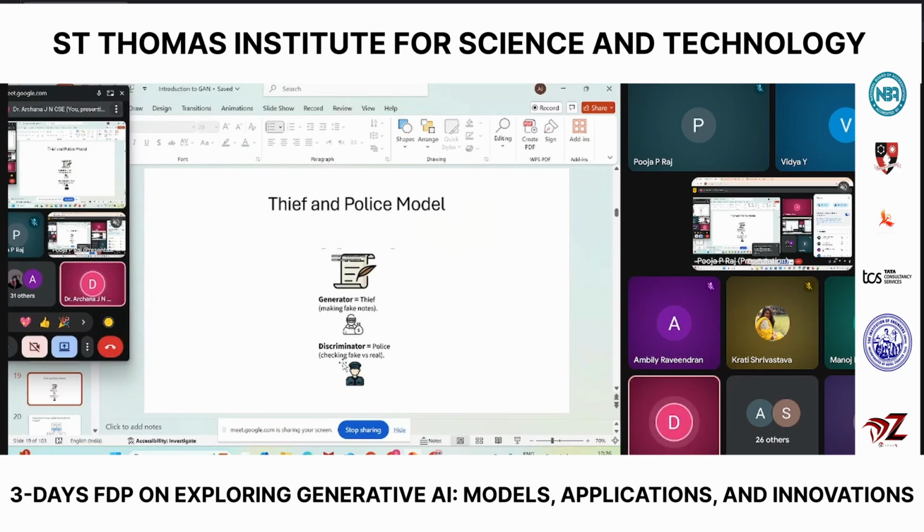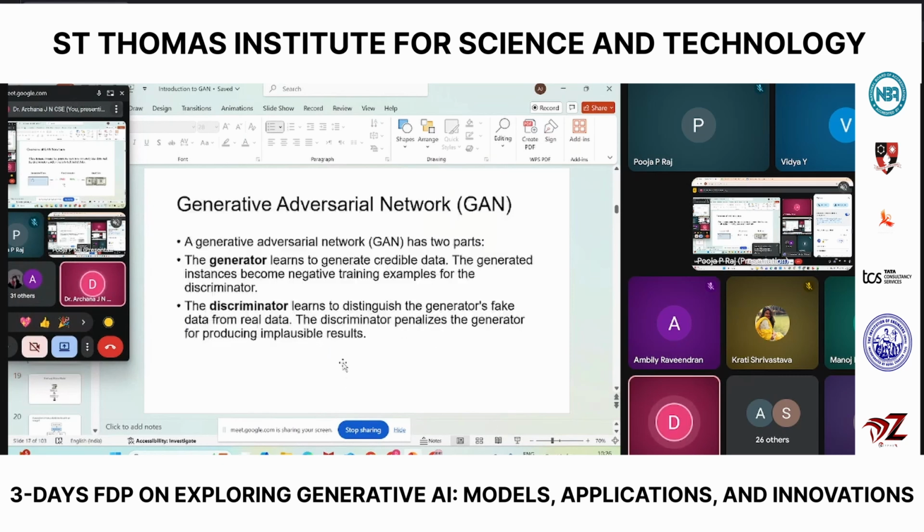Okay, I hope now it is clear. Whatever output or result the generator brings out, the discriminator will be cross-checking it. The discriminator will never simply accept it, and it will be checking if it is real or fake. So that is the role of the generator and the discriminator. It is also to be noted that these two networks are mandatory. In a GAN, you cannot perform the GAN operation using only a generator or only a discriminator.